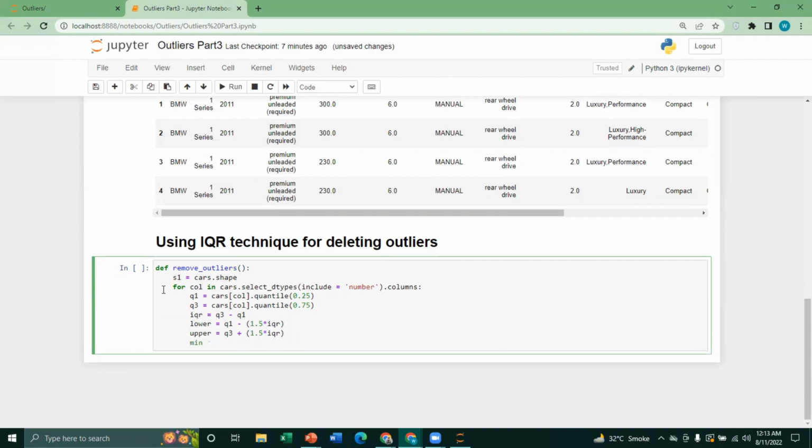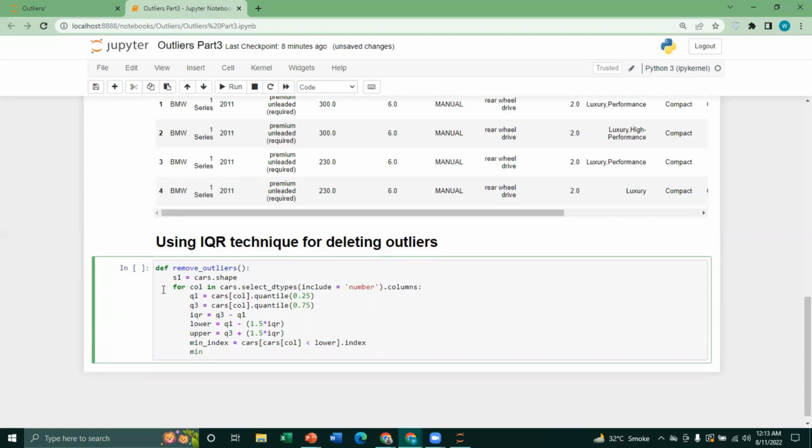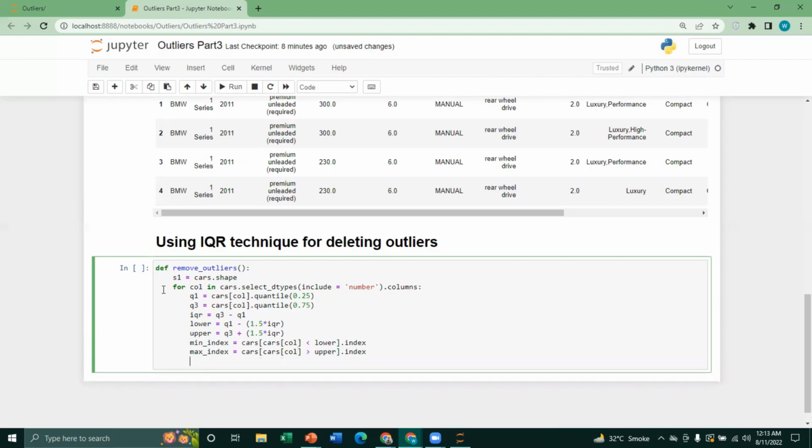Now, I will store all of the values in the min index variable which are lower than the lower bound. So I will say cars[column] lower than lower bound, dot index. And similarly, I will say max index equals cars[column], and all of the values that are greater than the upper bound, save them to max index.